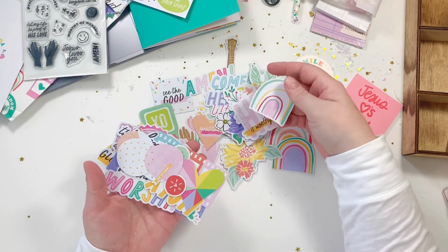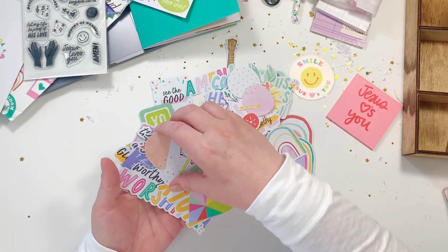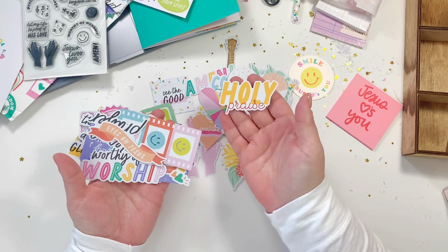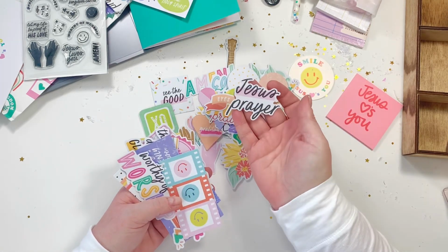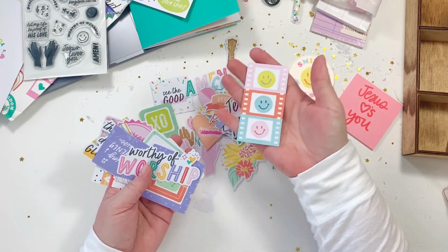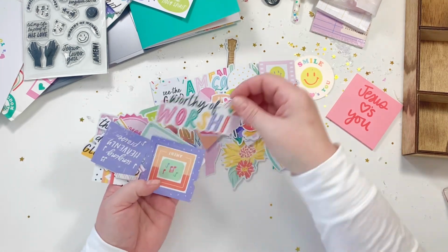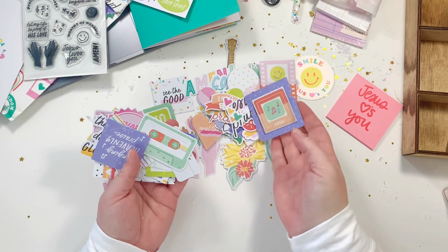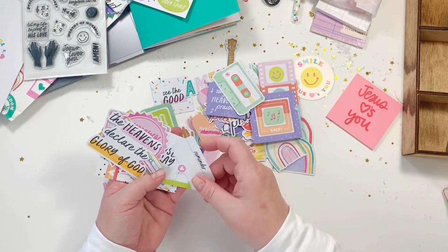We have He is worthy, and I'm like, yes, He is worthy. Praise hands. I think these are little speech bubbles, little dots or circles put together. Holy praise. So there's a lot of different words that you can fit in everywhere, and then there's just a ton of fun, cute ephemera. This was another one where they pop out. So that's an old school film, when you actually got it developed. There's an amen. Again, that one pops out. So a little bit of interactive.